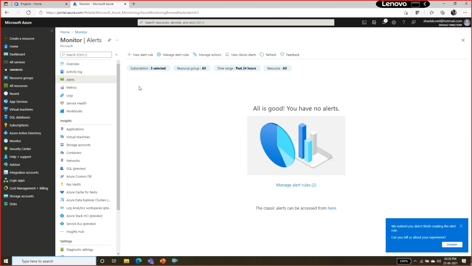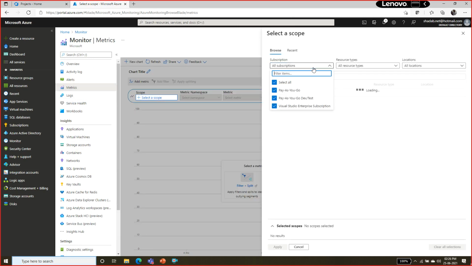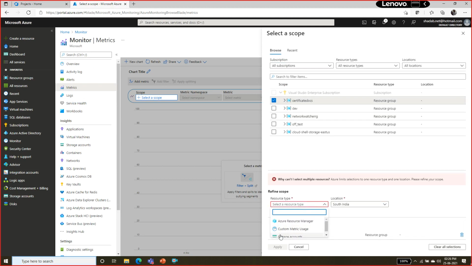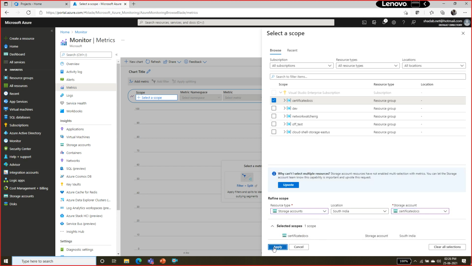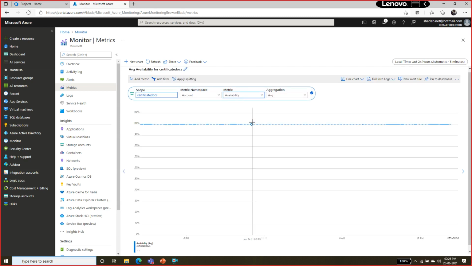So I can go to the monitor and I want to look at metrics. I want to select my subscription. I'll take this resource. I'm looking for the storage account, and this is my storage account, and I'll say apply. If I see the availability of my server, currently it's 100%.